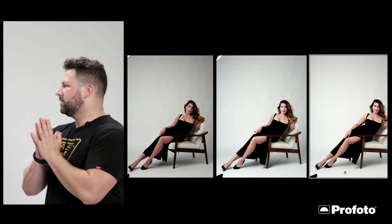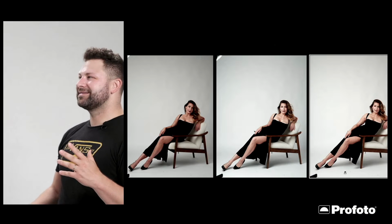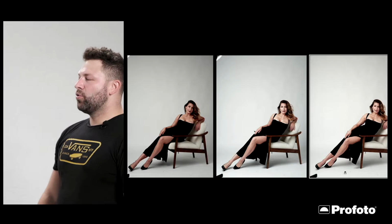So someone was asking if you had talked about feathering the light at all. I haven't talked about feathering. You could easily feather it. The upside for this technique with what we're doing, it doesn't really need feathering because the light is coming from every single direction.